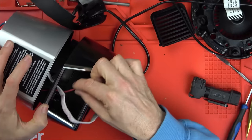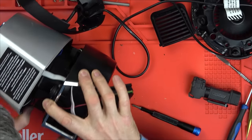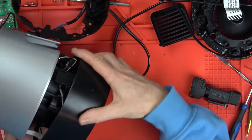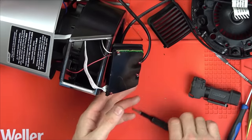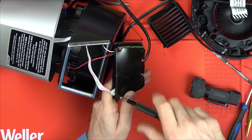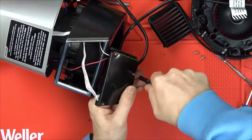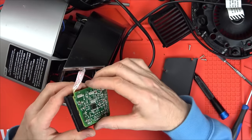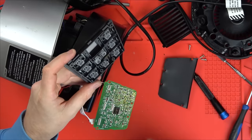Now I can just undo these and maybe see what's happening. We have three cables going up and a big ribbon cable. Let me just see where the three cables go off to - a micro switch, that's one of the micro switches. The black is another micro switch over here, so this board is connected to the micro switches. These have all got paint on them as well. The ribbon cable just goes down to the main power board. Now, straight away I can see there's a little bit of rust just here - maybe it is water damage.